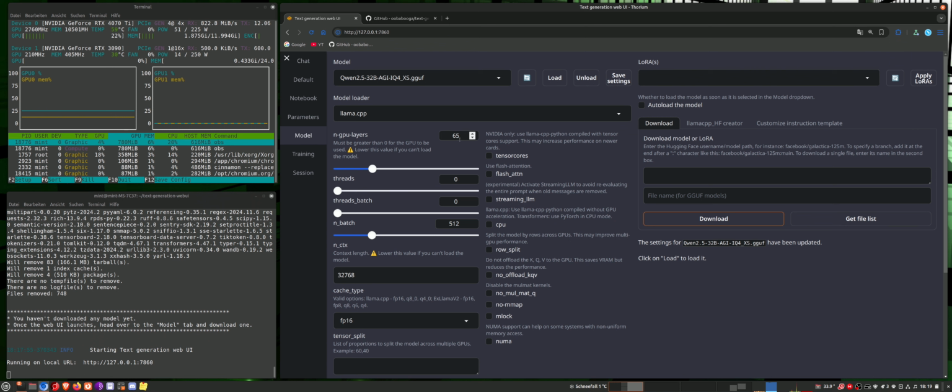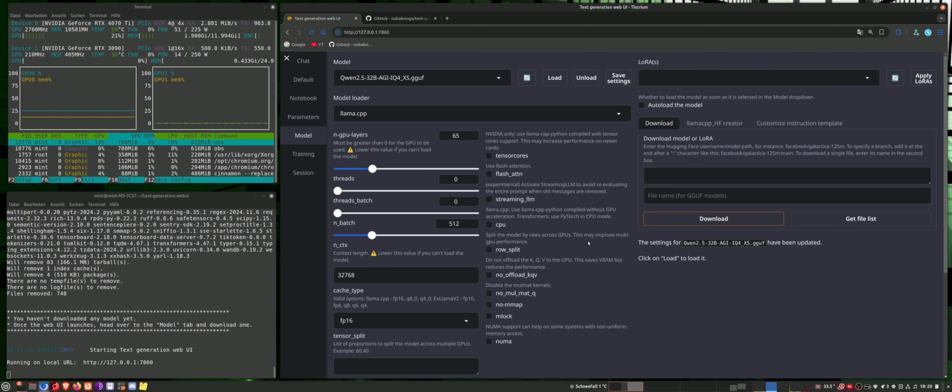If you have 12 GB, you have to lower these values, especially this. We didn't have such a big context size. I think half a year ago, 8,000 was the max. So for your first experience you don't need such big values here.